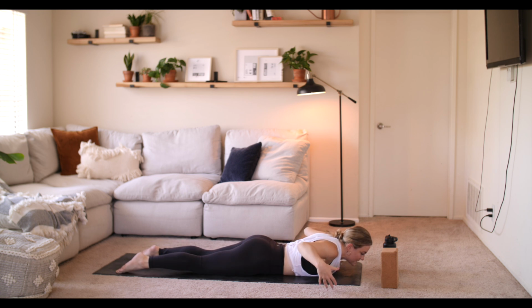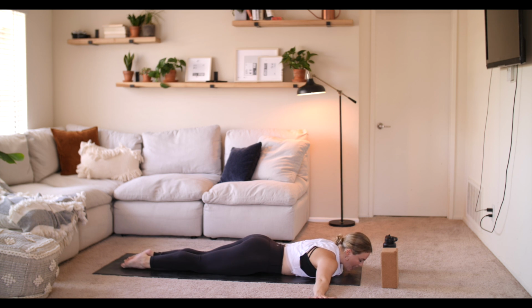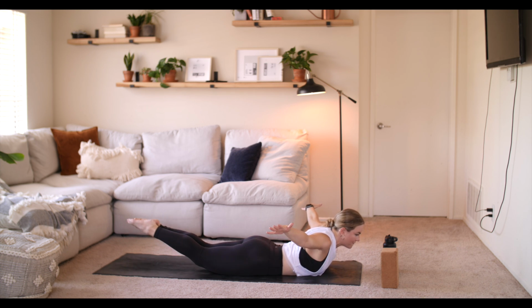Bring your arms out to a T, palms face down. Bring your feet together. Exhale your air out. Inhale. Exhale, full locust. Lift your feet, hands, chest off of the mat. Draw your belly in. Lift up tall. Point the toes back. See if you can get the legs up along with the arms.